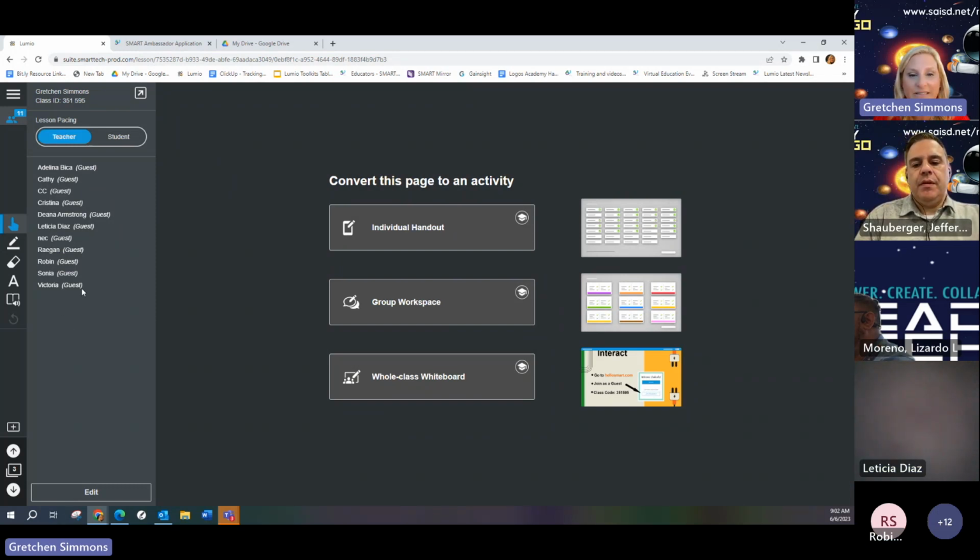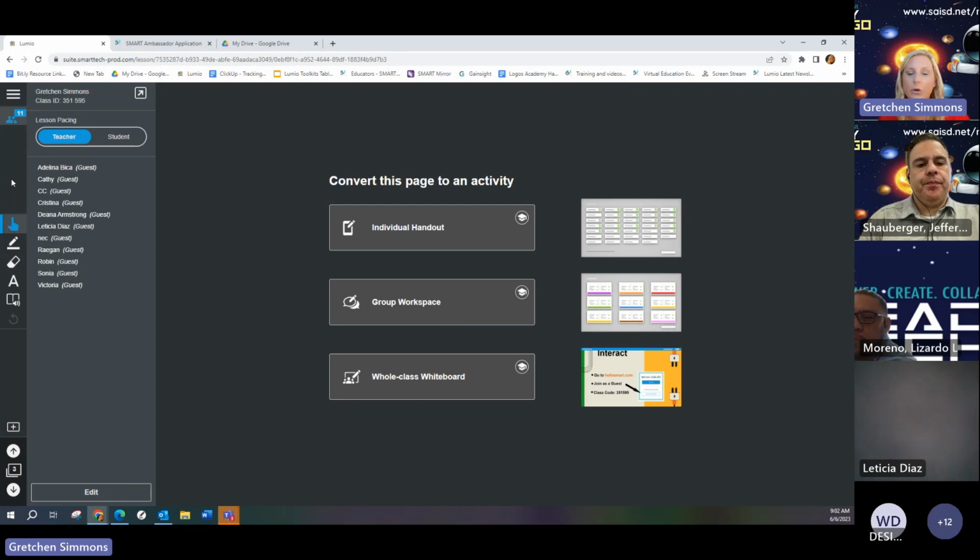Excuse me, Gretchen. When I try to sign in, it's showing me the same code from yesterday. It stayed there. Is that okay if I click on that one? Absolutely. That is a great point to bring up. It is the same code as yesterday because when you have a Lumio account, your class code will never change.